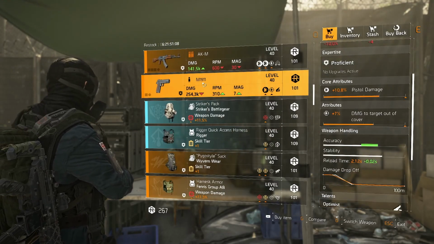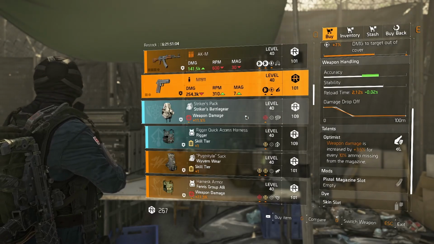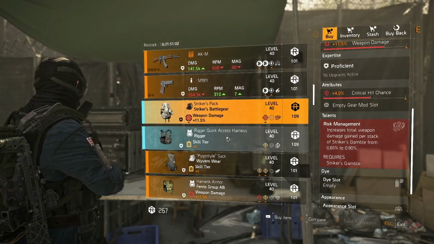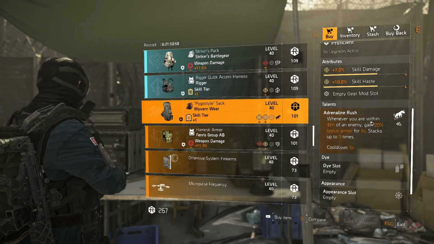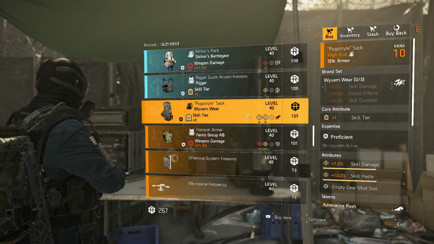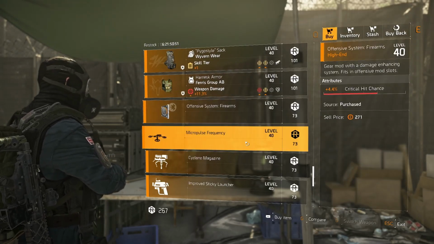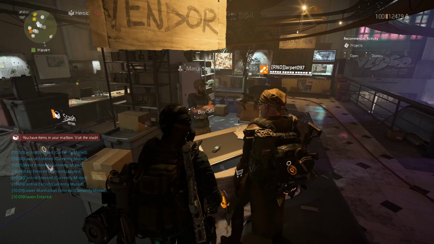There is an M1911 with damage to target out of cover, meaning you can put the talent to whatever you want if you really want to use this as your offhand. We've got a backpack for strikers, which is okay. We've got a rigger chest piece. We've got a really good Wyvern backpack with skill damage and skill haste on, meaning you can put the talent to whatever you want. Everything else is kind of garbage, so let's move on.